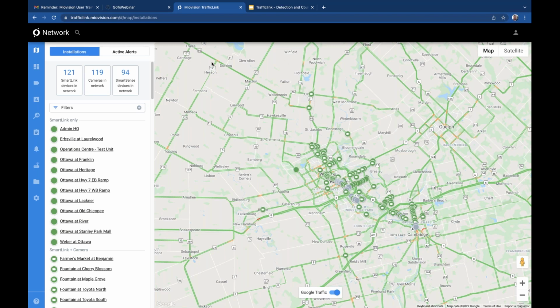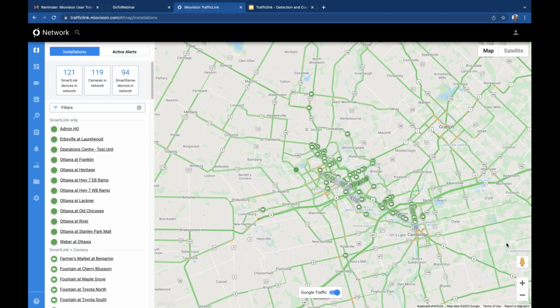When you first log into Traffic Link, you'll log in with your username and your password. It's going to take you to what we call your organization. That could be a city, a municipality, a small township. It really depends on how you want to set up that organization. It's fairly customizable depending on what's going to be the easiest way to organize it for you guys or for the city or whoever's actually managing the signals from there.